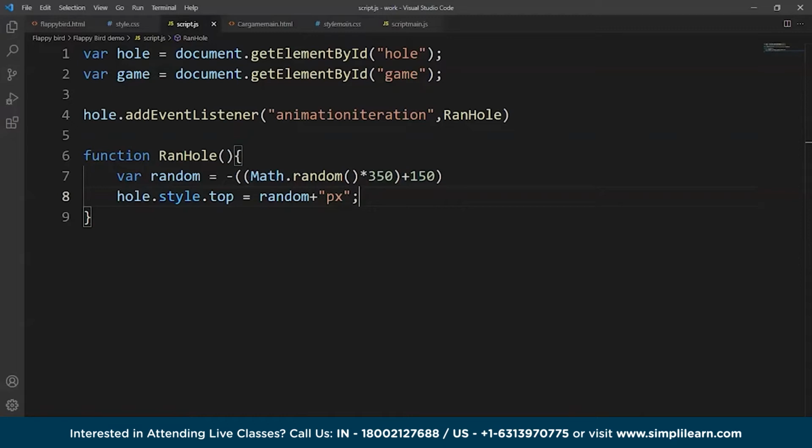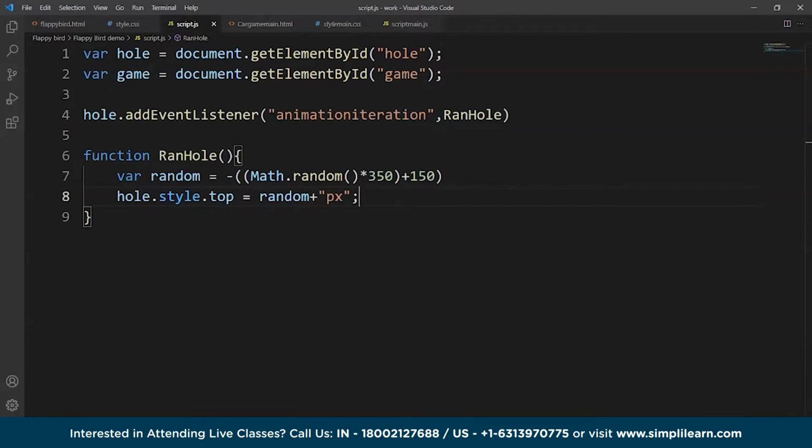Now, before we move on to the fall and game over function, let's discuss the game over scenario first, and we'll finish out all the necessary HTML and CSS tasks for the game over. So the game will be over when the bird strikes the pole or the bird falls down to the ground. On game over, the score will be shown on the screen with a restart button, right? So the score will be counted on the basis of blocks passed by the bird. Now the number of blocks passed will be the final score.